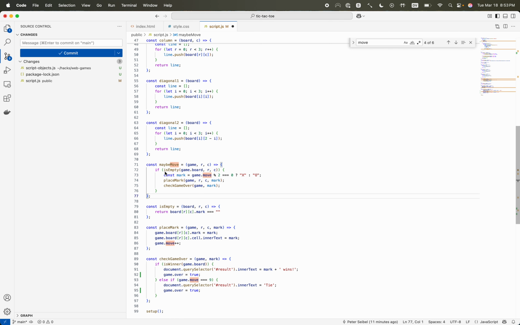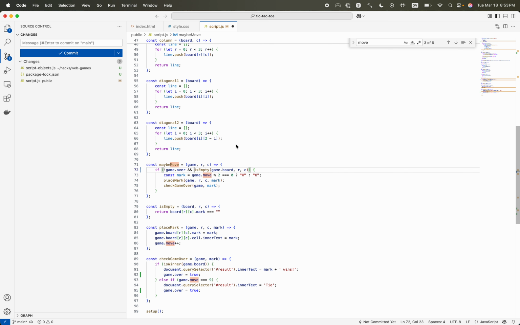And the place we need to move it is right here in maybe move. We have a new criteria. We can move if the square that we want to move in is empty and the game has to not be over. So I would write that as if not game over and is empty thing.